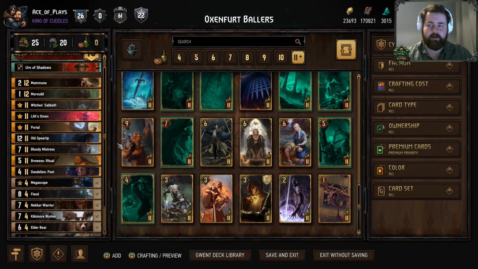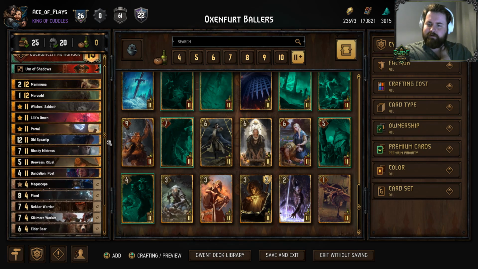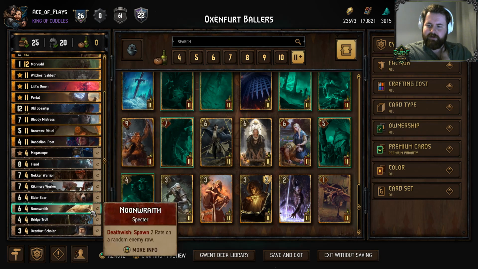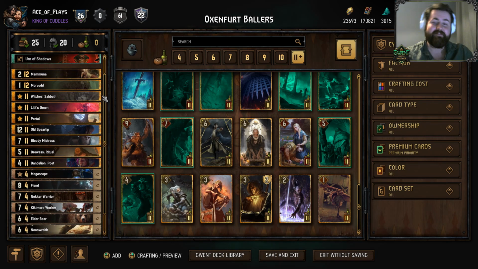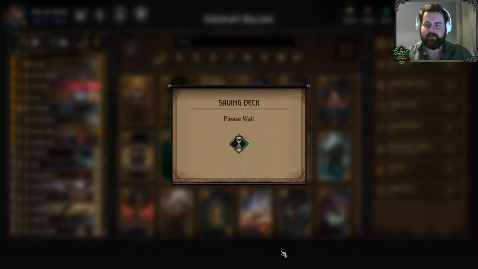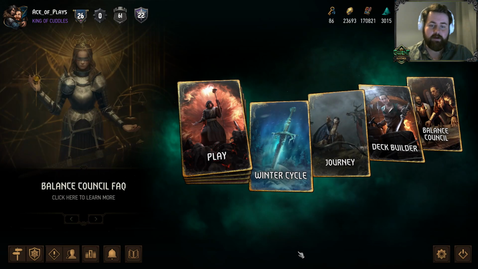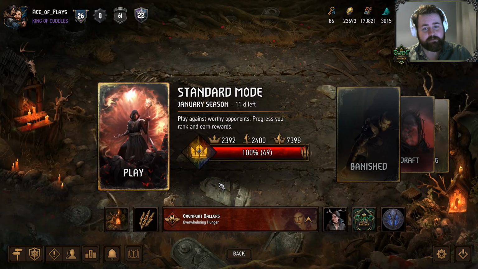And, I mean, do I need to say more? Leader choice, Overwhelming Hunger, that's just to ensure Brewess Ritual goes off. And yeah, we can use it on Bridge Trolls. Yes, it is bad. It is bad. But I think it's really funny, and we're going to try it. We're going to play some Oxenfurt Ballers. Play some 12 point, 12 provision cards. And we're going to have a good time. Hope you enjoy the games. Thank you for watching. Let's play.